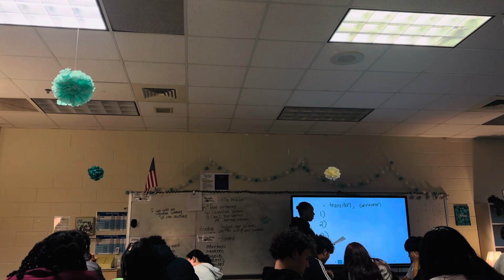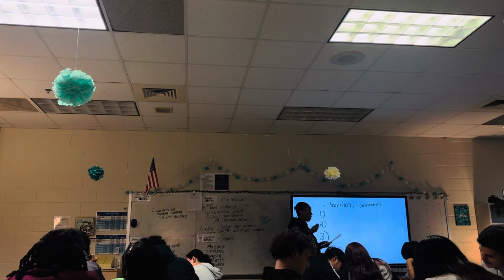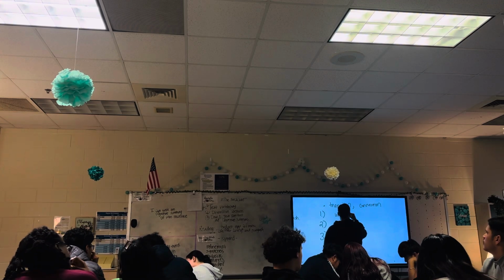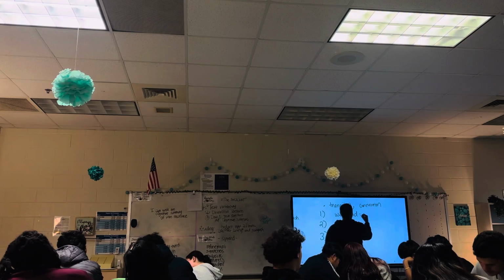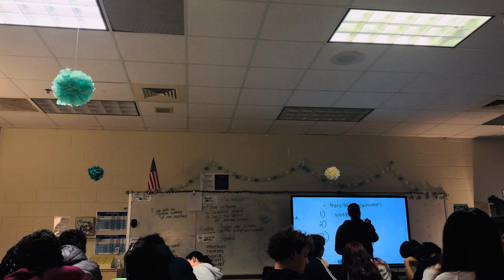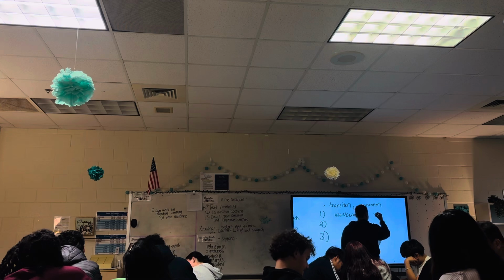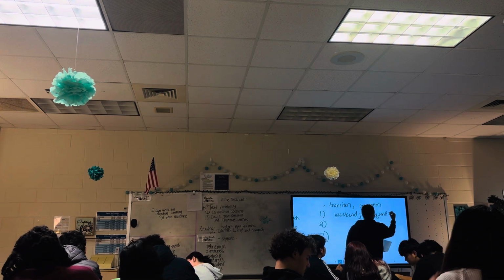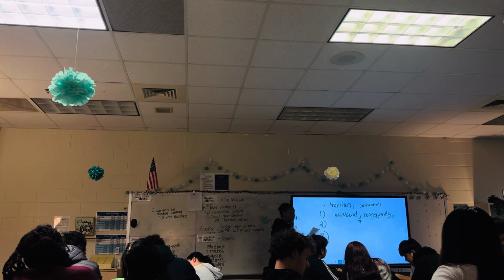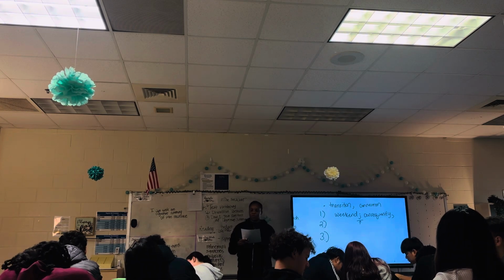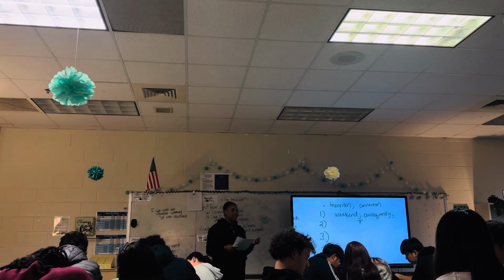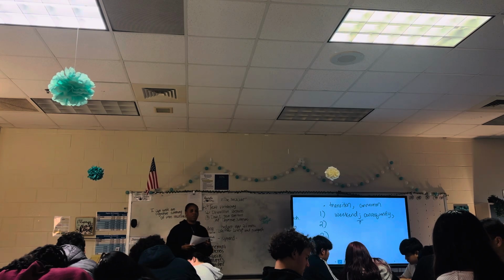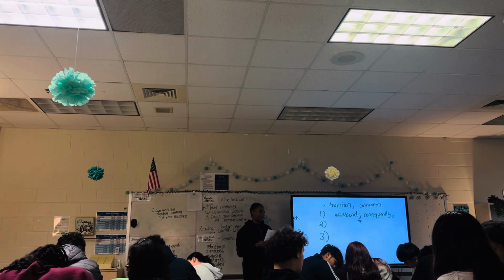So number 1, the weather forecast predicted rain all weekend. That is a complete sentence. My semicolon, therefore, goes after weekend. Consequently, so all I have to do is draw my semicolon. I'm just writing this so you can see the example. Consequently, the outdoor event was canceled. That is its own sentence. So my semicolon would go between two complete sentences, two complete thoughts, they're independent clauses.